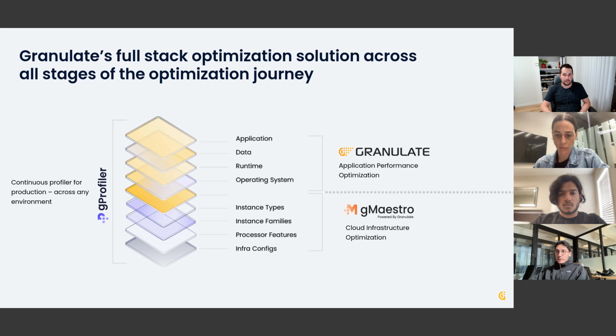So as a summary, what we're reviewing here is exactly the process that I have now laid out. Granulate has mainly 3 offerings. The first one will be the G Profiler, our open source tool. You can deploy it today. Once we're profiling a workload, we're deploying the Granulate agent that will optimize the performance on the runtime level.